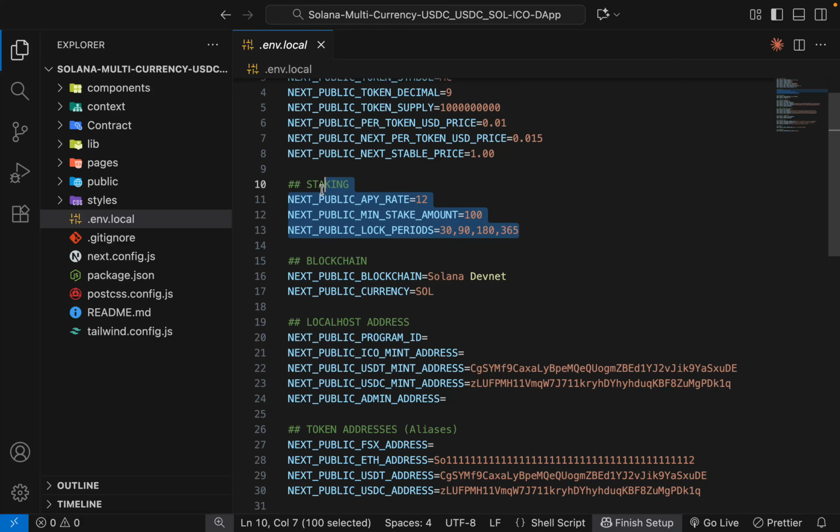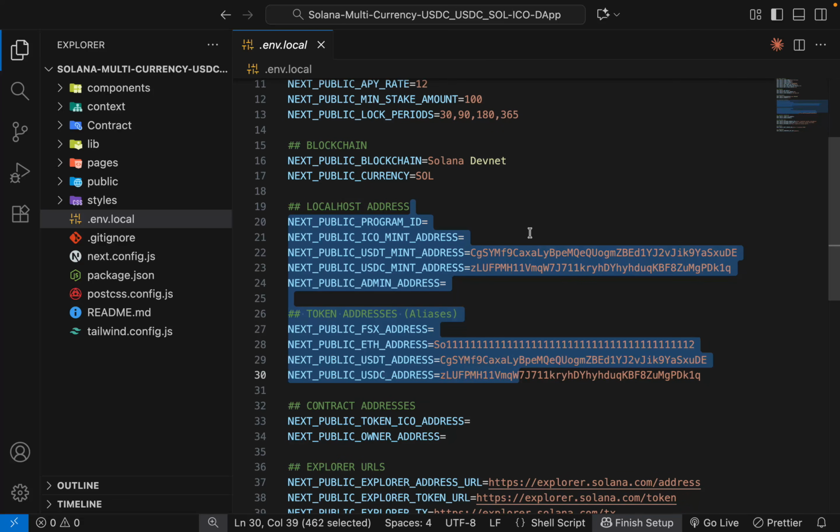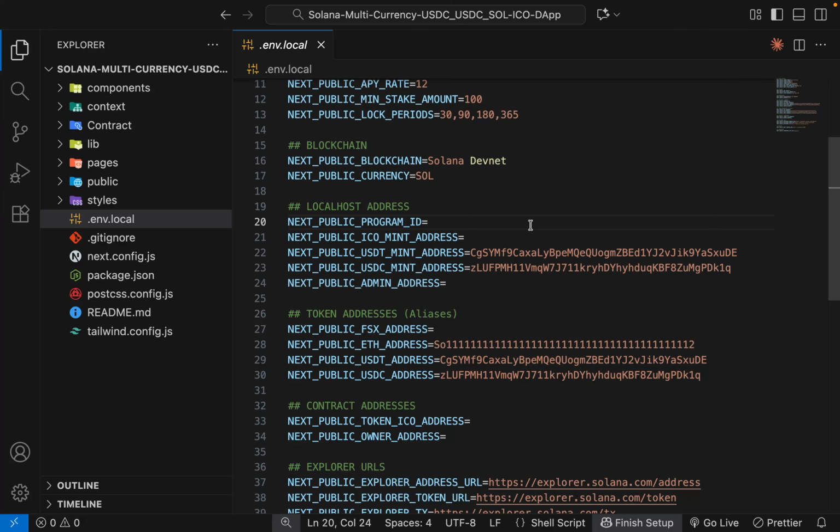And here you will find the different rate of interest which I'm providing. So by default, when you deploy the contract, we are providing 12% as a rate of interest. And here we have the minimum staking, which is going to be 100, and this is the period for which we are providing the stake. And I'm going to deploy on the Devnet, and this is the currency. So that's the currency we have. And here you have to provide the addresses of the token, which is the most important thing, and you can't miss this out. So all the transactions which I'm going to perform on the Devnet. So I'm going to deploy my contract on the Devnet, get the program ID, and that's what I'm going to provide here.